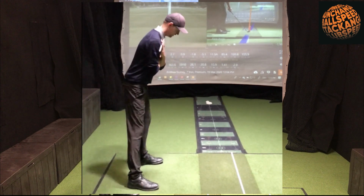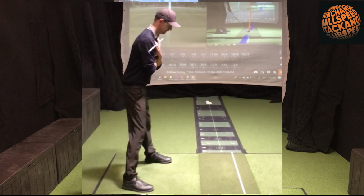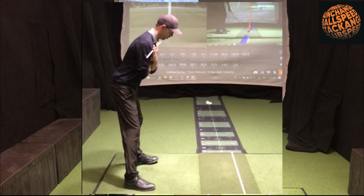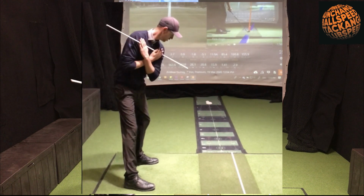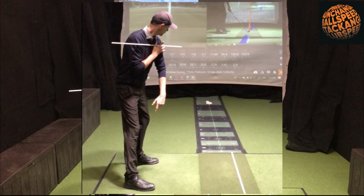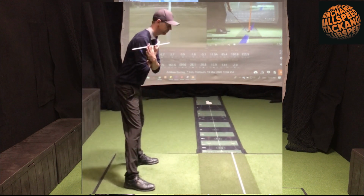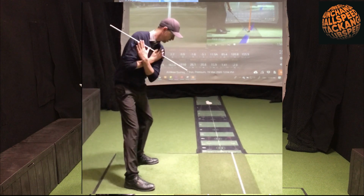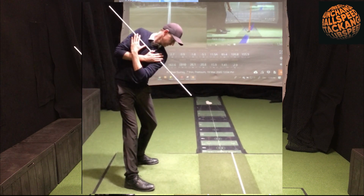And then from here, you can see I'm pretty much going to take about a comfortable step away from it. And then from there, all I'm trying to do is get used to making a backswing turn so that I'm going to get this side of the stick on my left shoulder. If I was obviously left-handed golf, it would be my right shoulder, but my lead shoulder to come along and get pointed down towards that stick there.